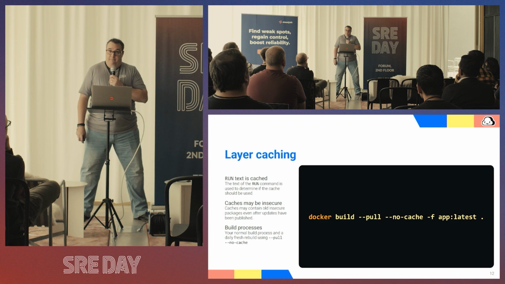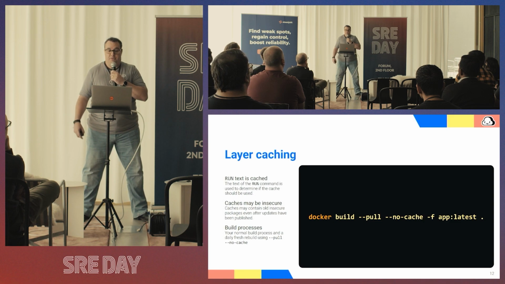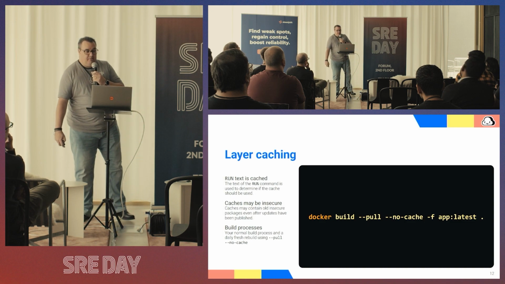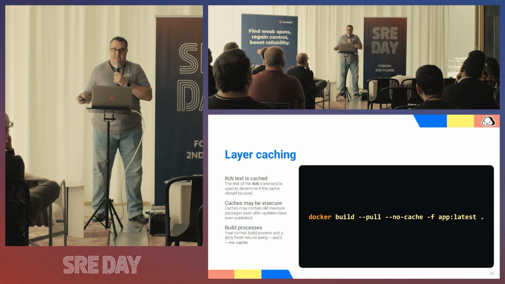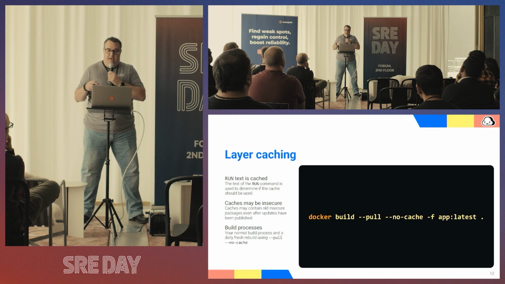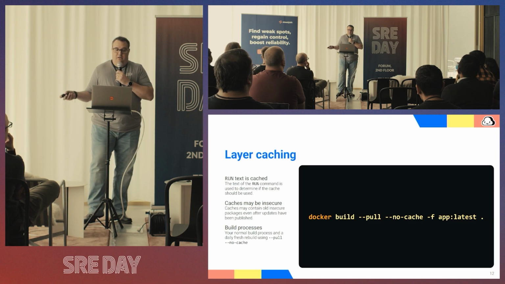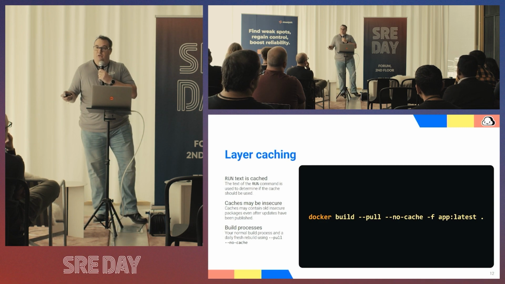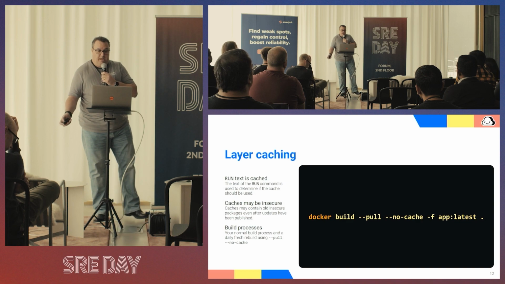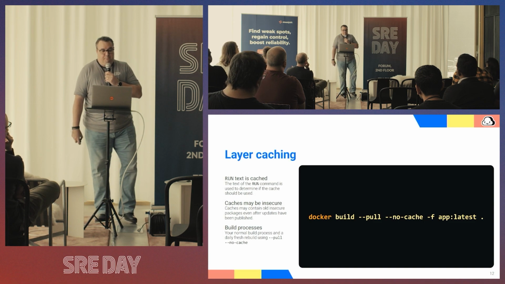Docker builds can be slow, so we use layer caching to reuse the build steps from prior builds to speed up the current one. And whilst this does improve build performance, there's a potential downside which can lead to insecure images. For most Dockerfile commands, if the text of the command itself hasn't changed, then the previously cached layer will be reused in the current build. So when you're relying on caching, those apt-get install and update RUN commands can potentially add old, possibly insecure packages into your images, even after the distro vendor has released security updates.